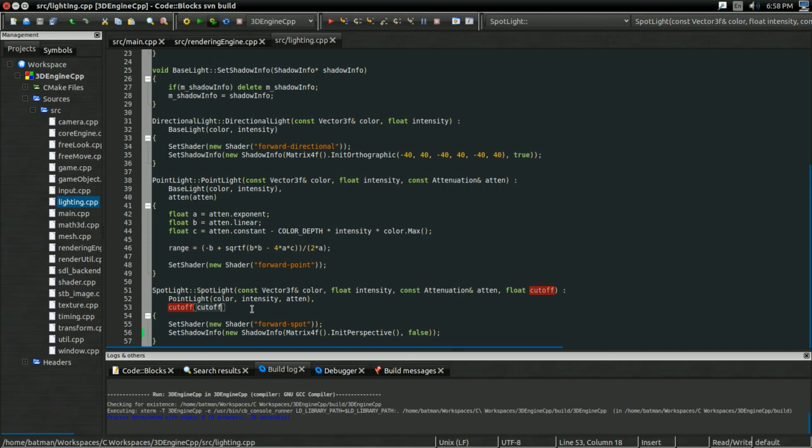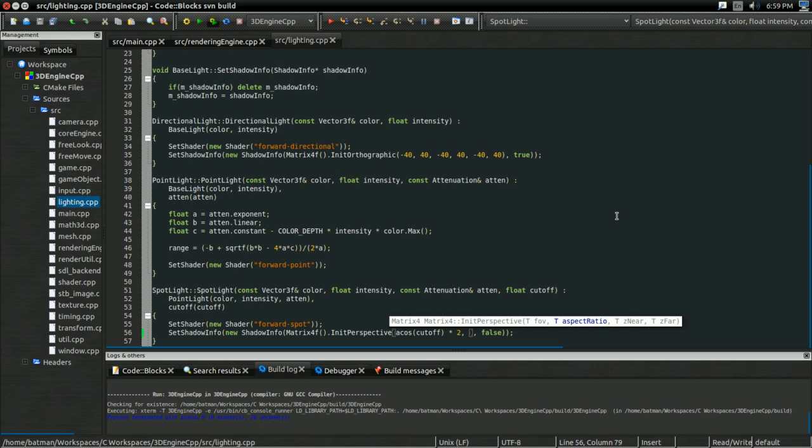And since this is supposed to be representing a cosine, we can use the arc cosine to get the inverse of that. So I'm going to take the arc cosine of the cutoff, but you've got to be careful here, because I just said, if the cutoff is 0, that's supposed to represent a field of view of 180. What's the arc cosine of 0? That will be a 90-degree angle. So it's giving us 90 degrees if this is 0. And that's not what we want. We want 180 degrees. So I'm actually going to multiply that by 2. So there. And that's how we're going to get the field of view.